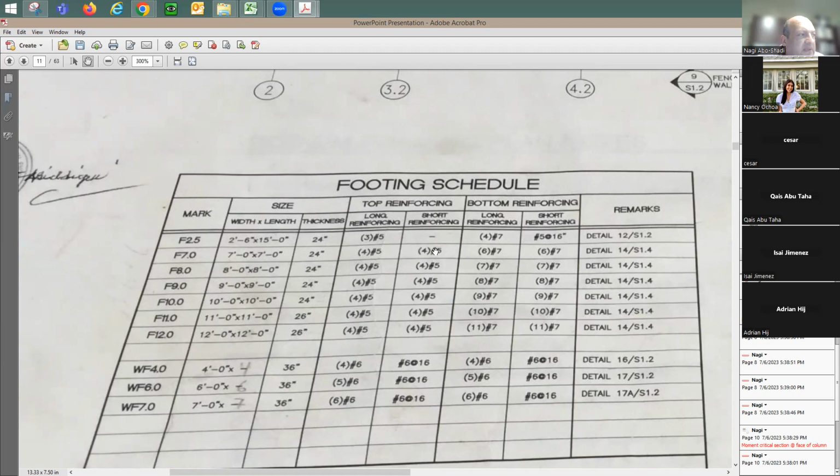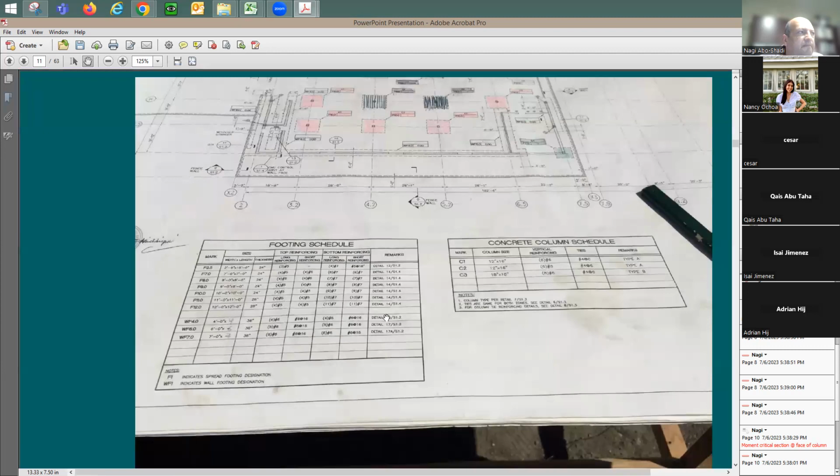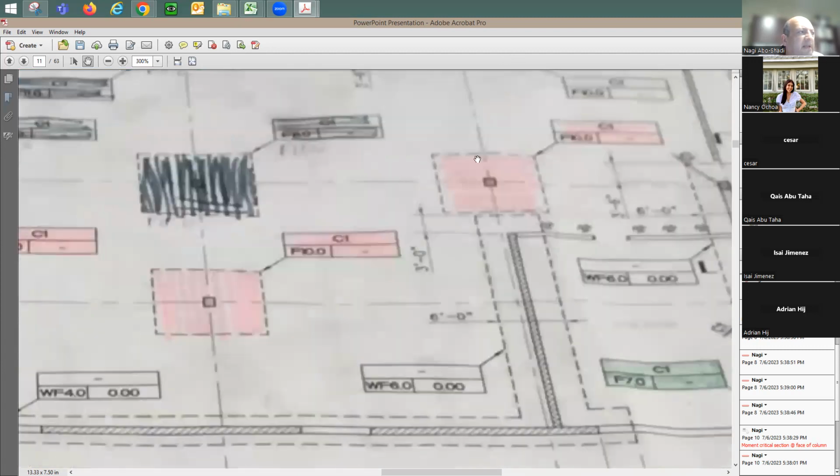When you look at this, it looks like all the top bars are going to be the same, right? We just do it there for fabrication and construction when you build the footing. But the bottom bars are always doing work because they're exposed to tension. This one here, we ignore it. It's going to be a few rebars. We just put it there so that we can tie in the column rebars. Here's the plan, and for each footing, F10 means it's going to be 10 feet by 10 feet.